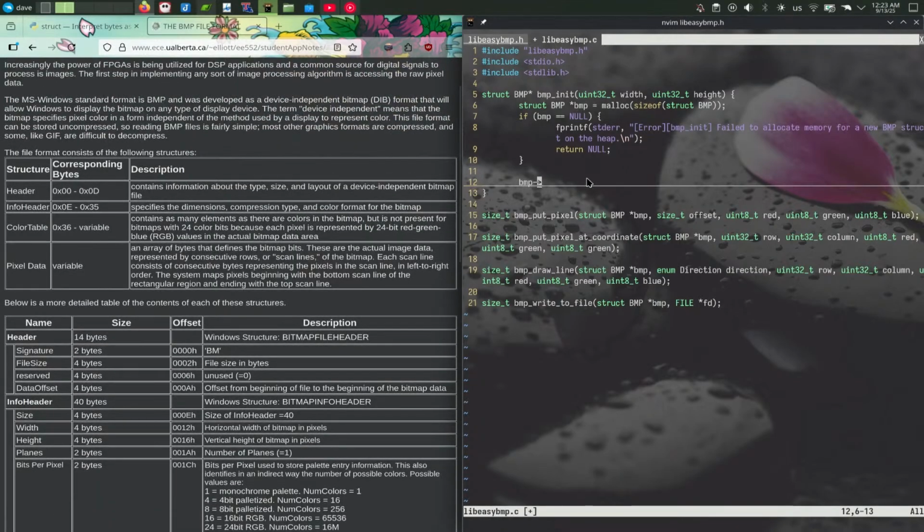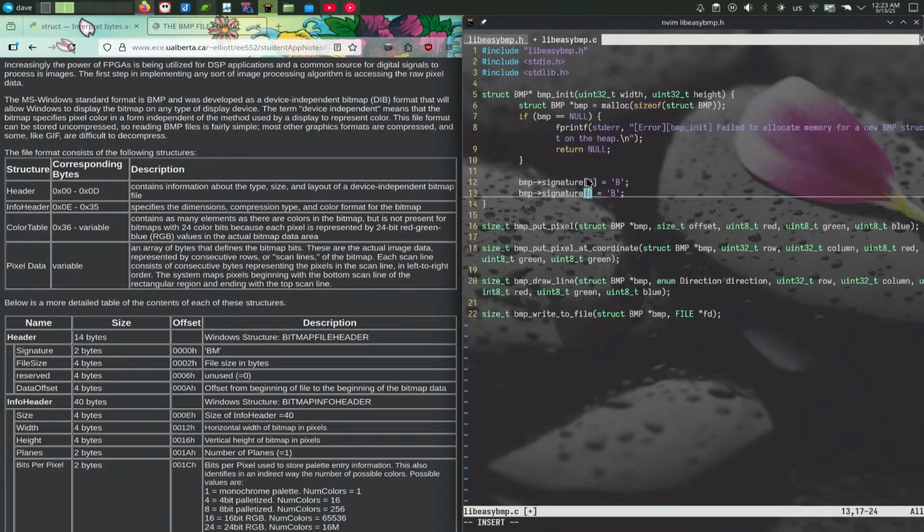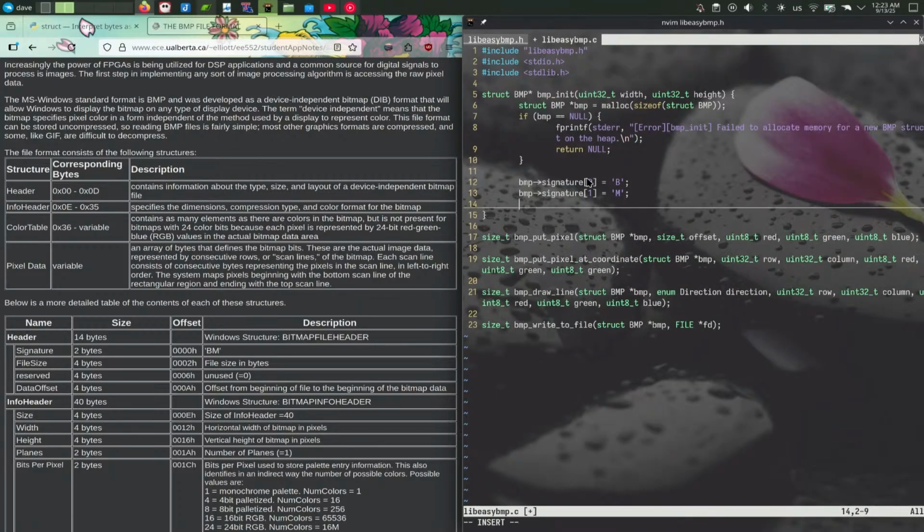So we already know that the signature is going to be equal to BM, right? So I can just write that directly like that, right?